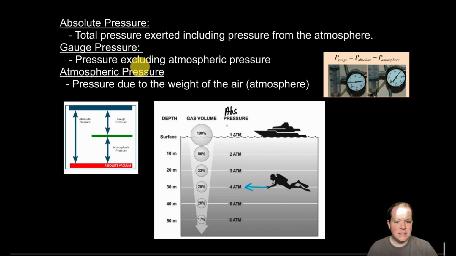Man, this video is long enough. The last thing I want to touch upon real quick is, obviously, we have pressure from the air. Well, when you're going swimming in water, whether that's a pool or the ocean, there's still that air pressure acting on you. Even when you're underwater, there's still air directly above you, and that means the Earth is pulling down on that air, and that's going to exert a force over every square inch of you. But water is this additional fluid.